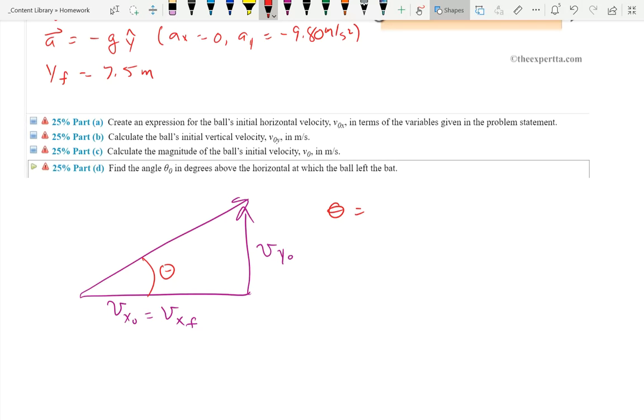I have the opposite side and the adjacent side. What trig function relates those? Tangent. And because I want the angle, I use what Sarah's been trying to tell me, inverse tangent. Or tangent to the minus one. I try to write it different ways so you remember that it's written different ways all the time and you have to be flexible.